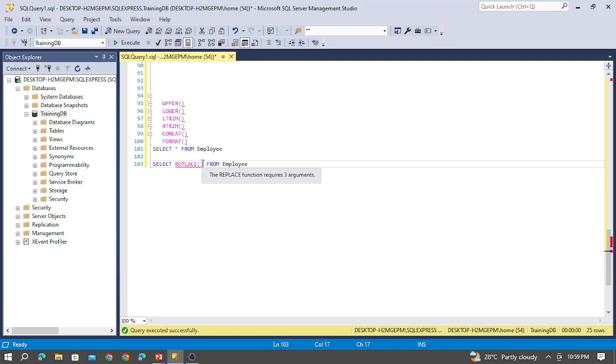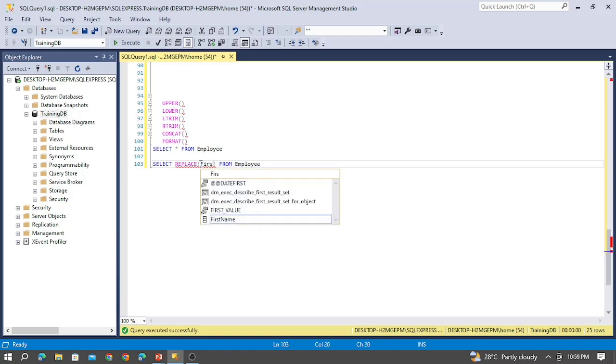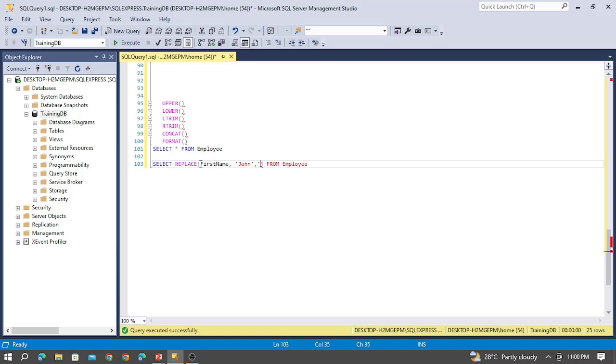So as the first parameter, I am going to specify the first name, and I need to search whether there is any name as John. If it is present, I need to replace it with Joe.